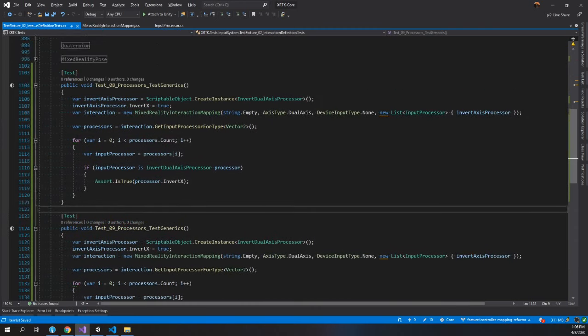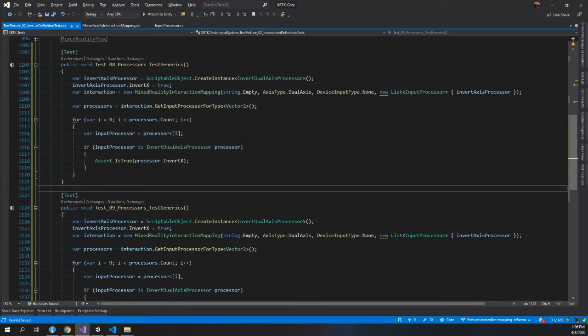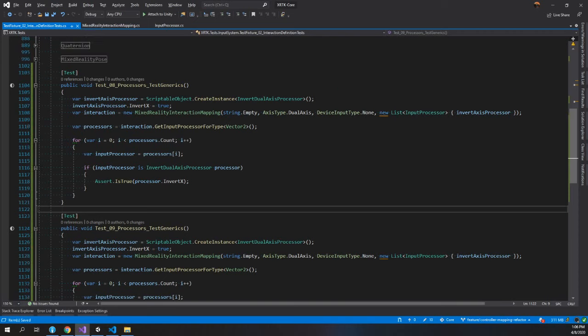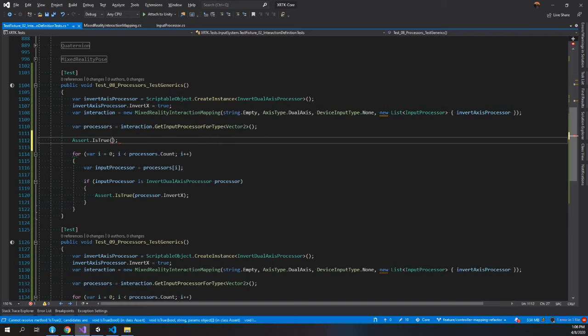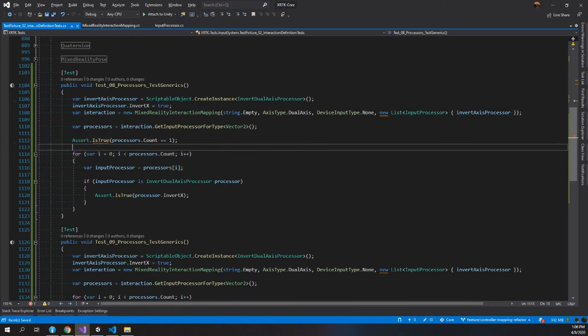Yeah, it won't do it implicitly though. Yeah, I'm not worried about that. I was just worried about getting all the processors out for the types that we had expected. We can add some more tests here too, so we can say, for example, we know that we only passed in one input access processor, so like the count here, that's another test we can do, make sure that the number that we got out is correct.